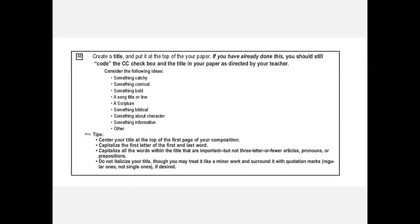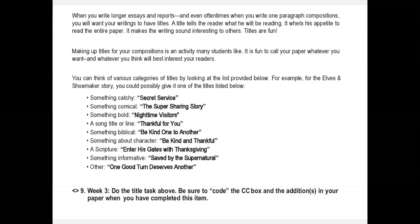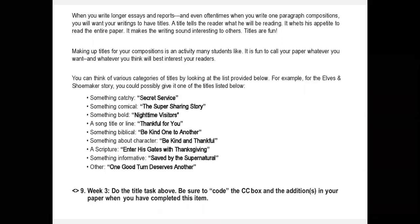All right, so they're going to put a title at the top, and there's only one box because they're only going to do that one time. And we give them sample ideas: something catchy, secret service; something comical, super sharing story; something bold, nighttime visitors; a song title or line, thankful for you; something from the Bible or some other spiritual teaching, be kind one to another; something about character, be kind and thankful.